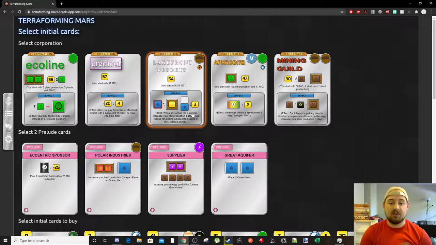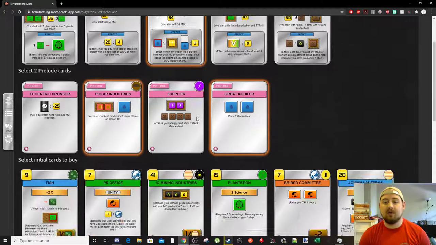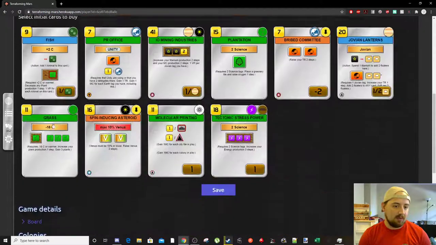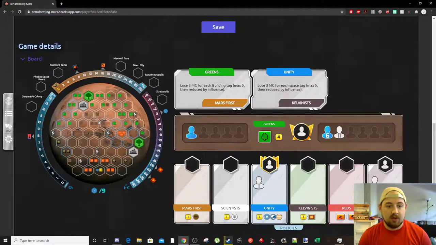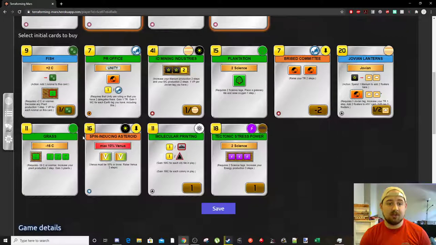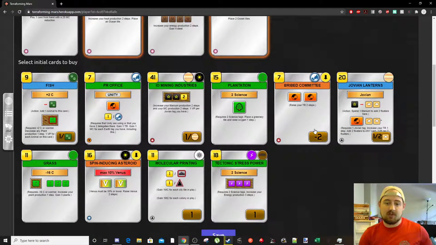Why do I say we're going to do this? Well, we got Polar Industries and Great Aquifer. That's three oceans turn one, right? I'm pretty sure I can hit a button at the bottom to view board. So if we do it in the center of the board, all three of those oceans can be adjacent to each other. So we'll end up with nine extra dollars, which is pretty good. So what else do we want? We have $54. We want to come out swinging.